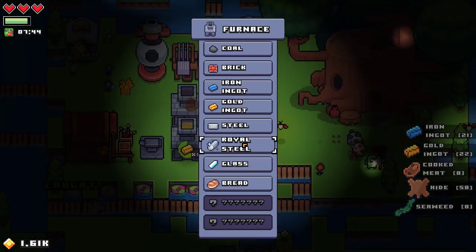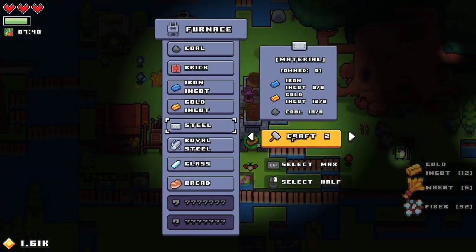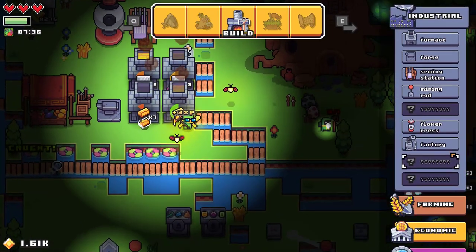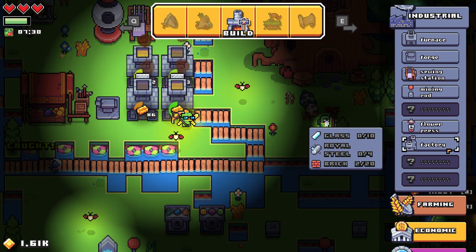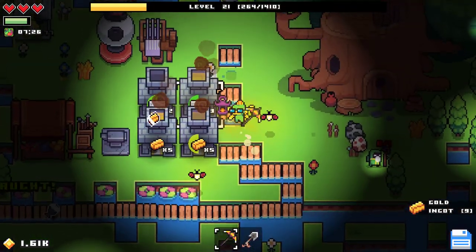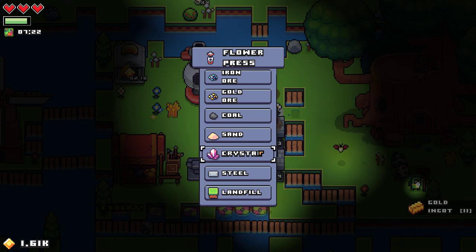Okay, so these top ones are done. We could make some royal steel too. That was to make the factory, which I guess I don't know what it does. We need four royal steel, which we're gonna need a decent amount of gems for. I think that's not right this moment, but maybe not too far from now, kind of thing.